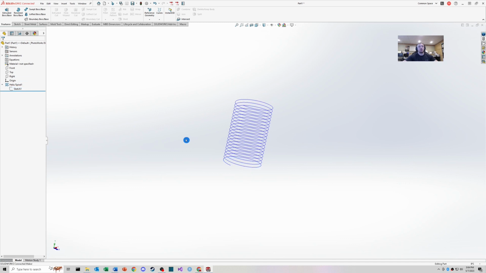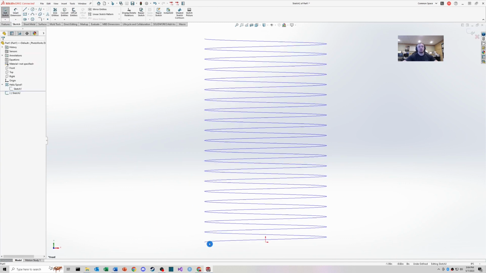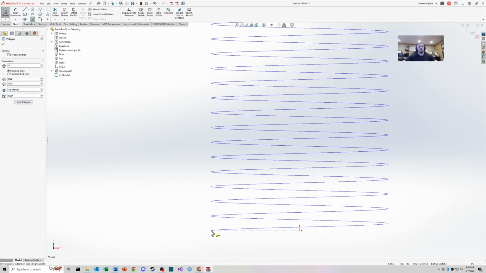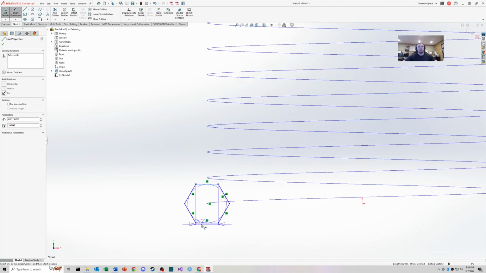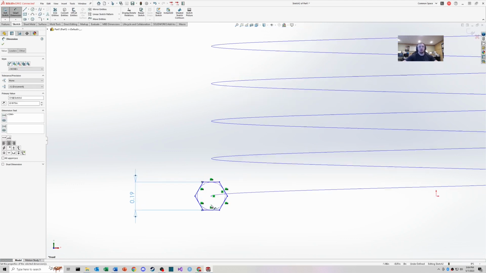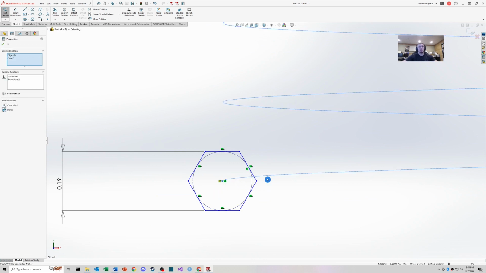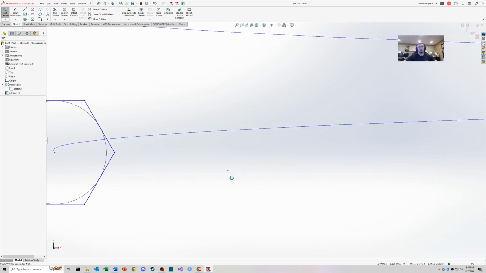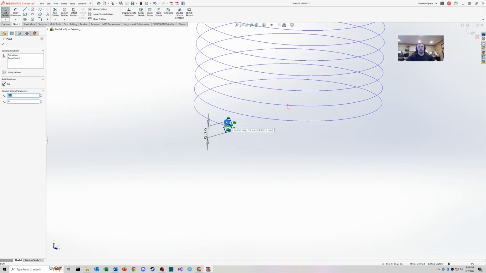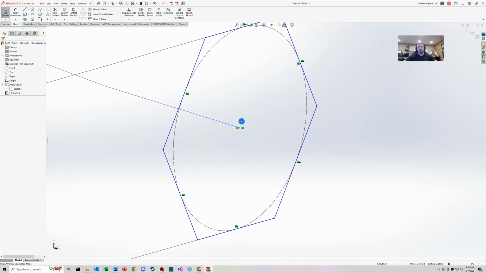So now if I create a new sketch, let's go to the front plane because that's going to intersect this point here. Just for the sake of it, let's make this a hexagon. And I'm going to define the width of that hexagon to be 0.375. Actually, that'll be too big. Let's go 0.1875. And then I'm going to select my helix and then this point, and I'm going to say pierce. Now that pierces it so that it's actually coincident to the helix. That means I cannot move that now. So the center point of my hexagon is pierced onto this helical profile.